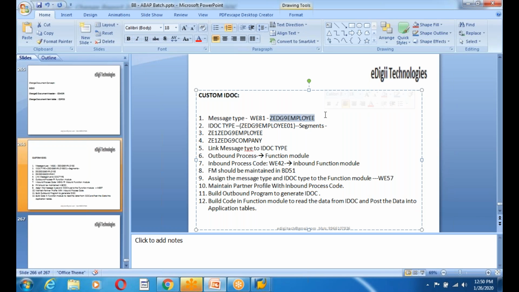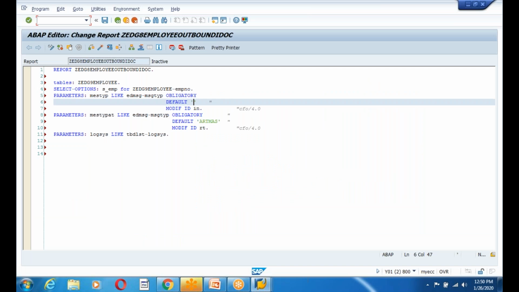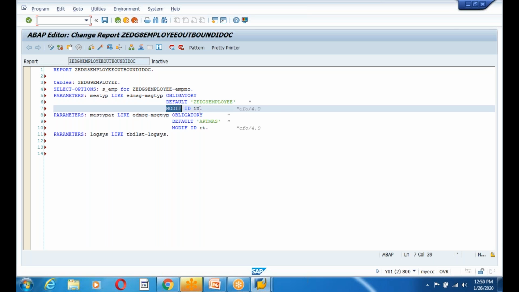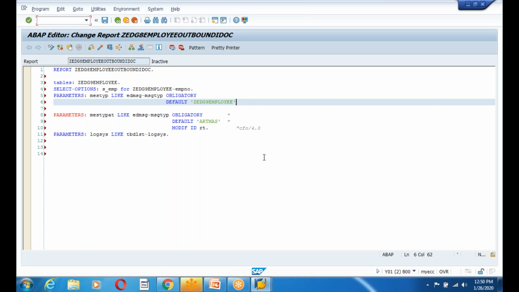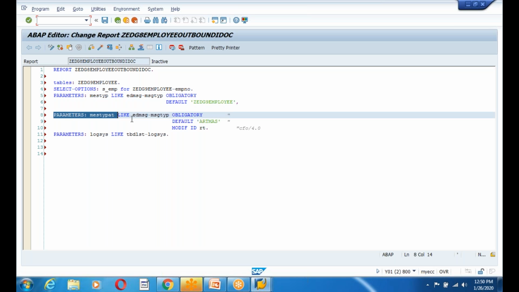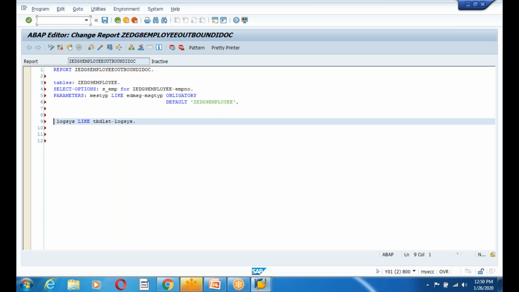So this is the message type, control C and control V. And maybe I don't want this modified, guys, because I'm not doing it, and comma, and don't write this many times. So I don't want this also. Only logical systems I would like to have.